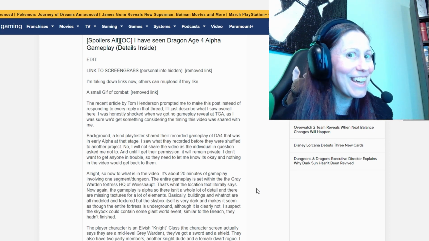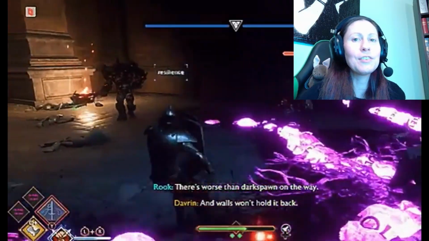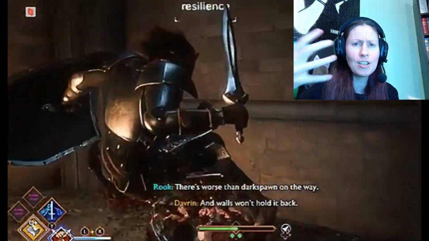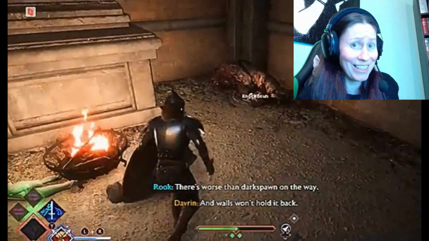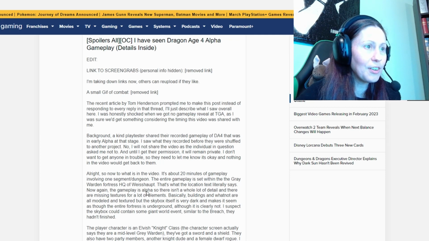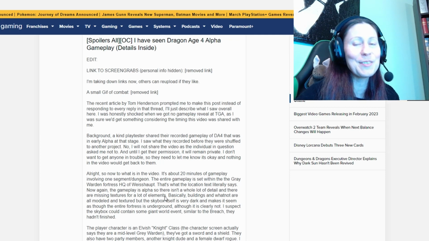I'm pretty happy about that, especially if it's an origin story. And even if it looks kind of dark in terms of the lighting and it's not completely rendered, like the textures aren't fully there, there are a lot of details that will get added in later on. So I'm not worried about any of that. Gameplay is alpha, so there isn't a whole lot of detail and there are missing textures for a lot of elements.